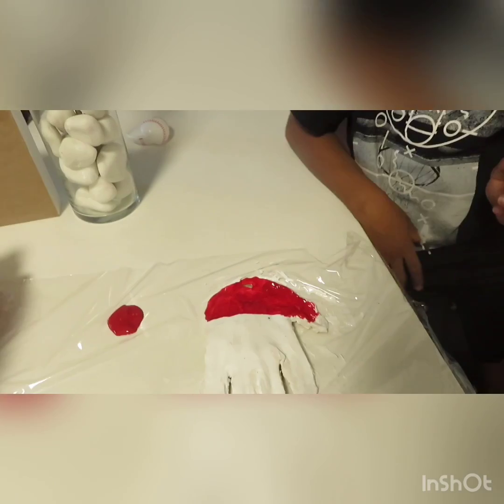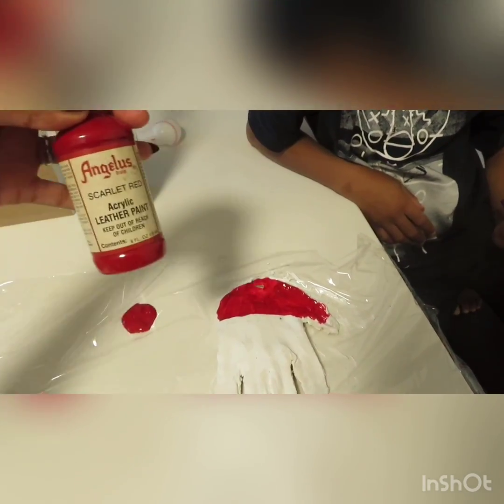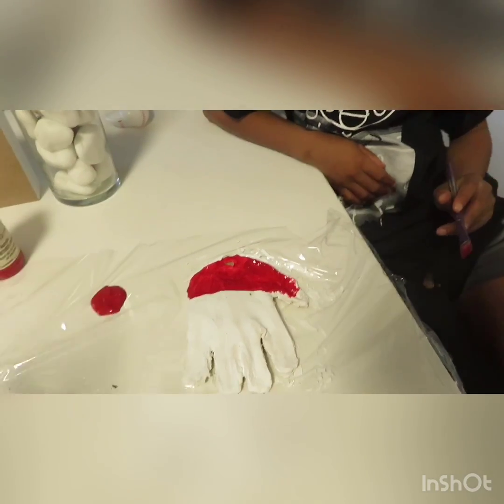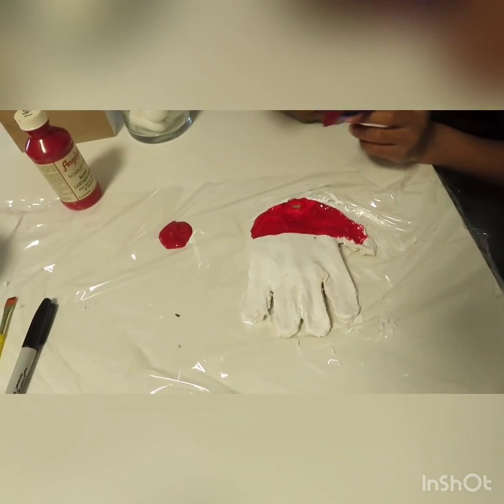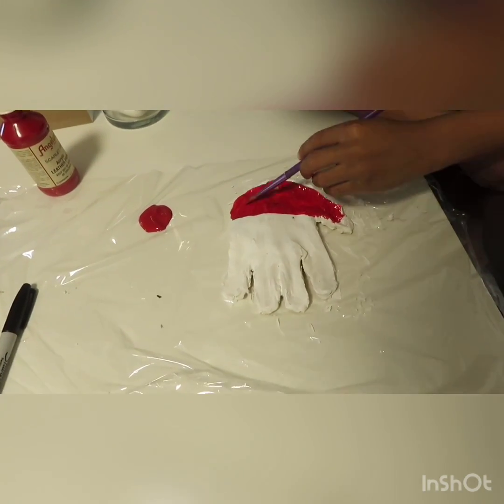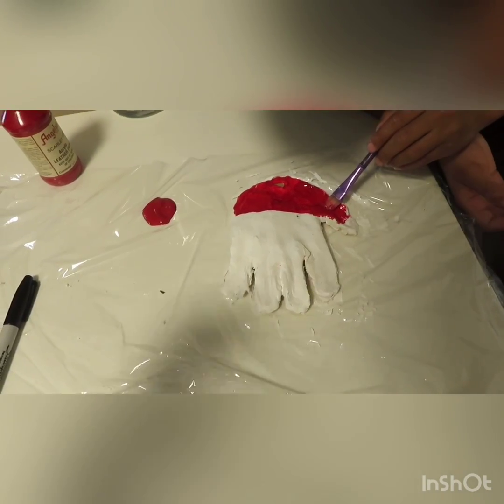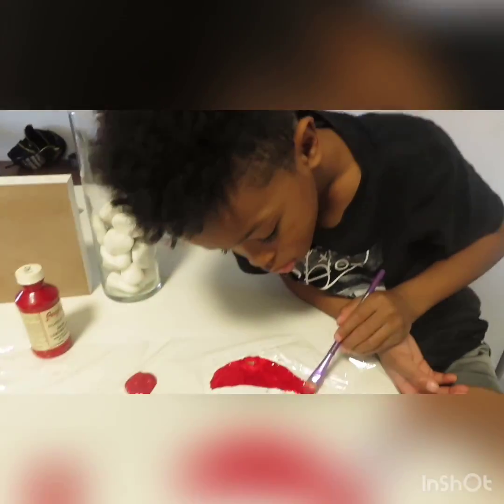I just wanted to point out that all of our paints are actually acrylic paints. You can get any acrylic paint, but I feel like it works better and sticks to the dough much better. And we'll be back.